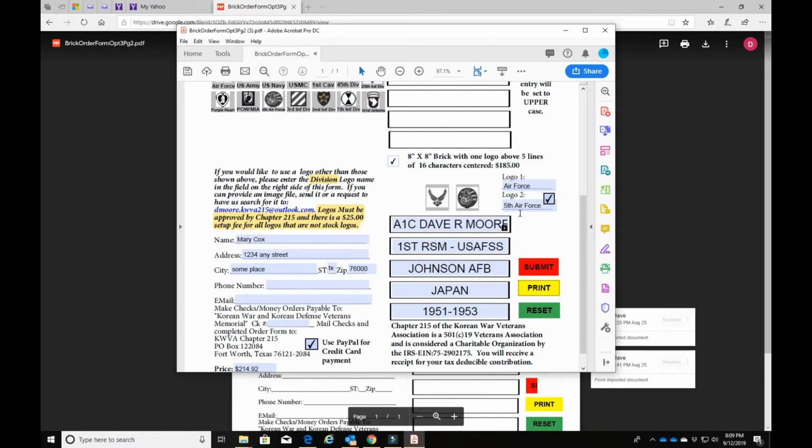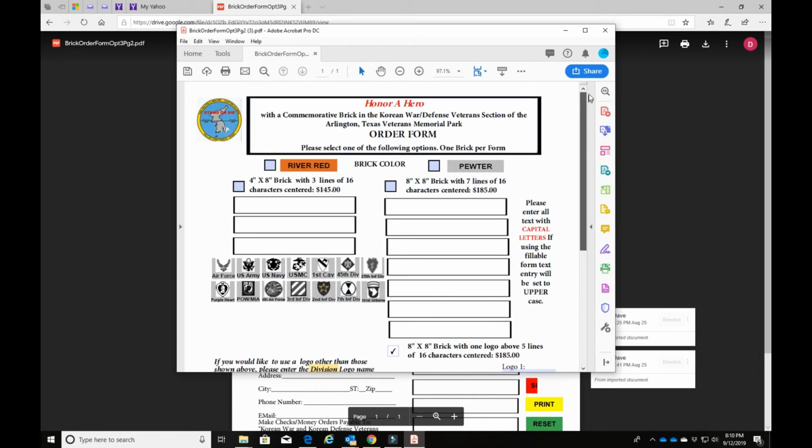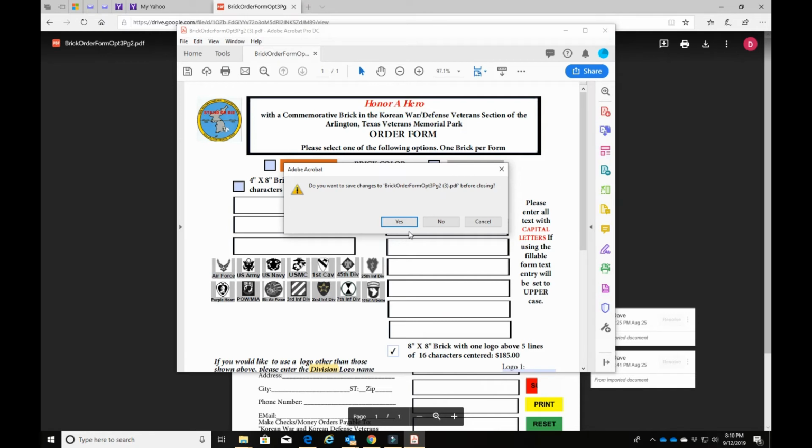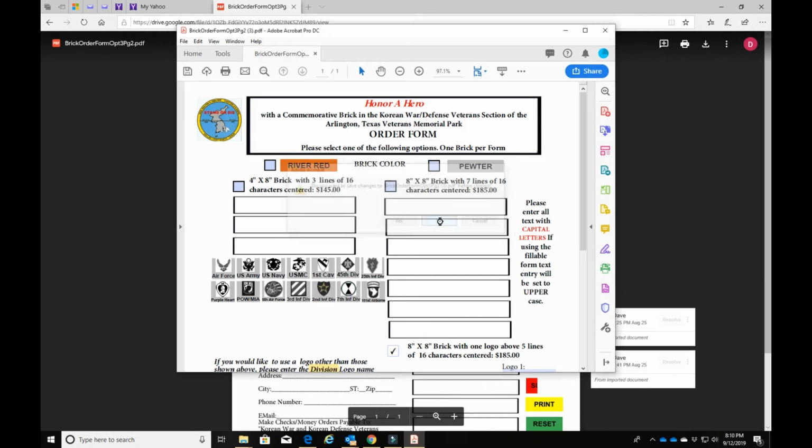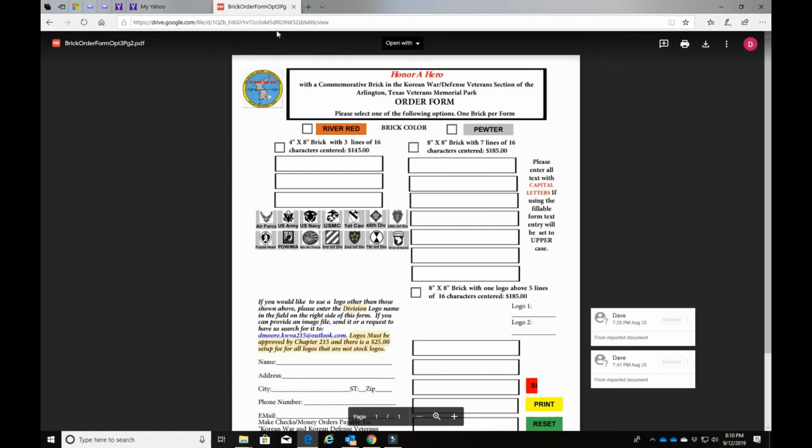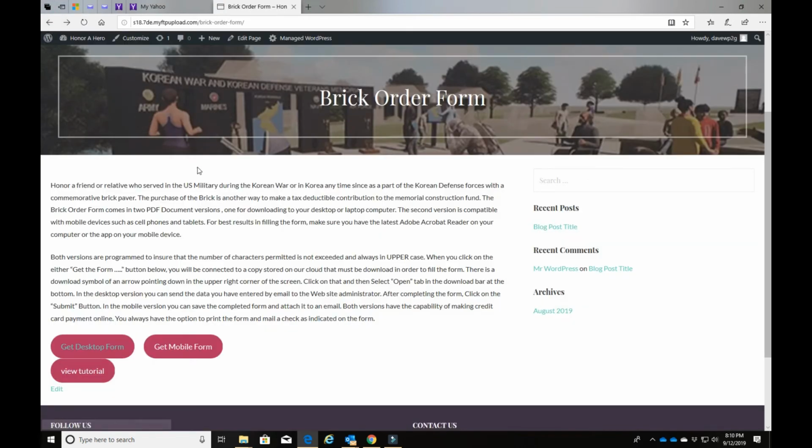Whenever you click print, it's going to cause you to submit it, because that way this form will go in, and then whenever we catch your check, we'll be able to go. So that's the easy way to use this form. Good luck. Give it a try. And I can close this out here and go back to my web form. So that's it for that.